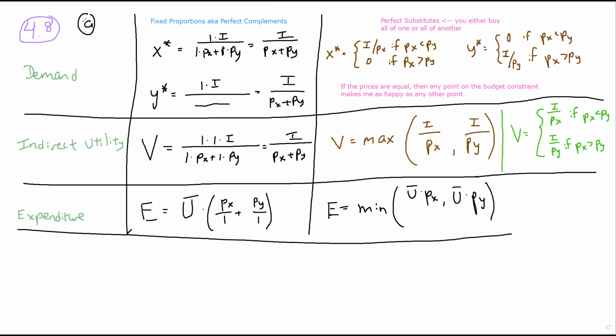Part B wants you to write a little essay or a small sentence. Discuss the particular forms of these functions you calculated. Why do they take the specific forms they do? I have no idea what they're asking there. That's so open-ended that I don't know what they're trying to drive at.